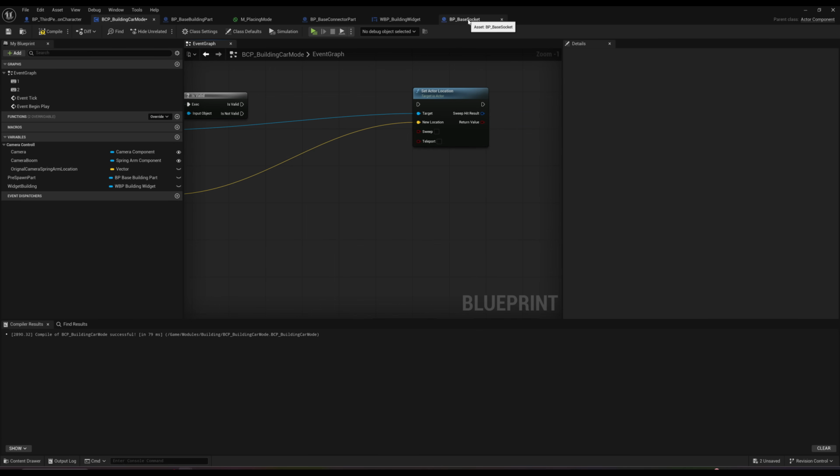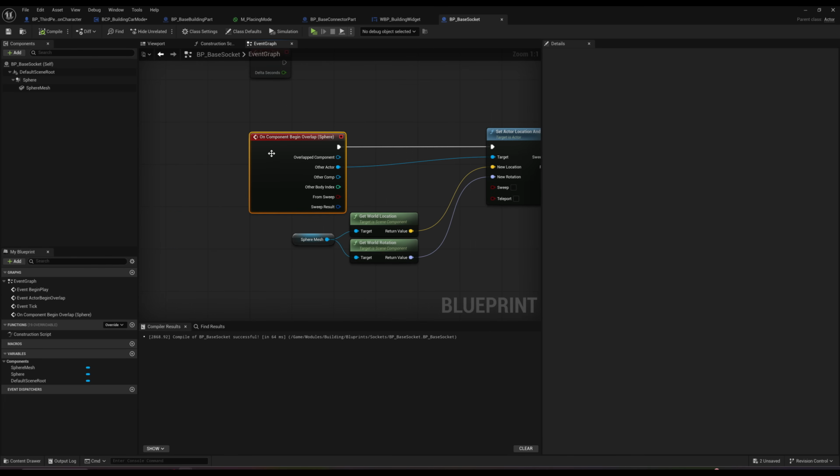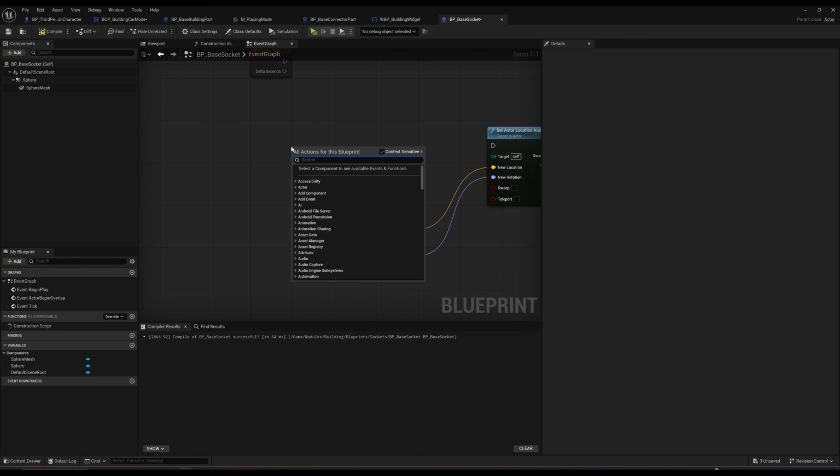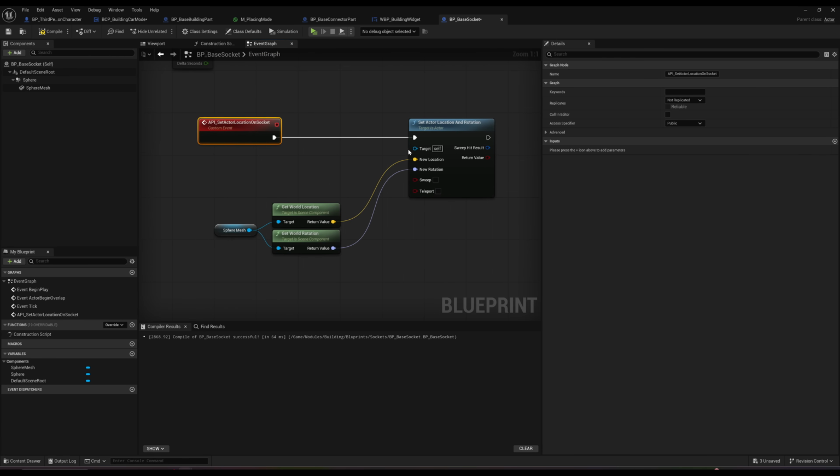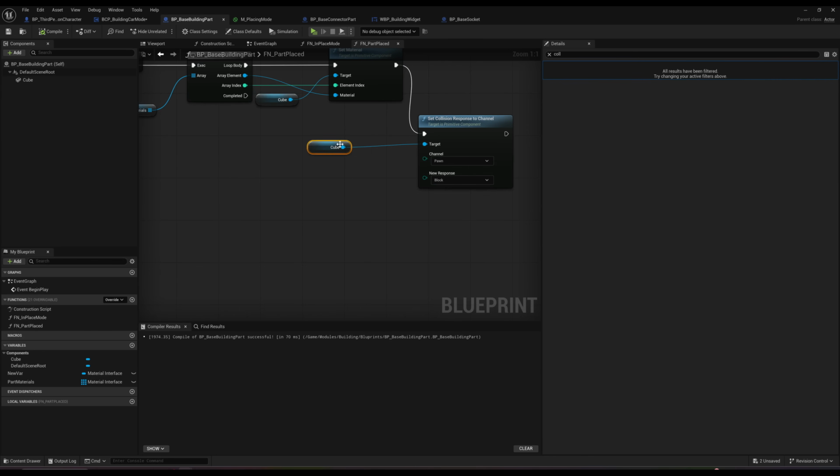So we're going to go back here to the base socket, and instead of doing it like that, let's just create here a custom event called API set actor location on socket. Now we know more or less what we have to do, right? So what we have to set is the actor that will be incoming. Go back to our building mode here, right?